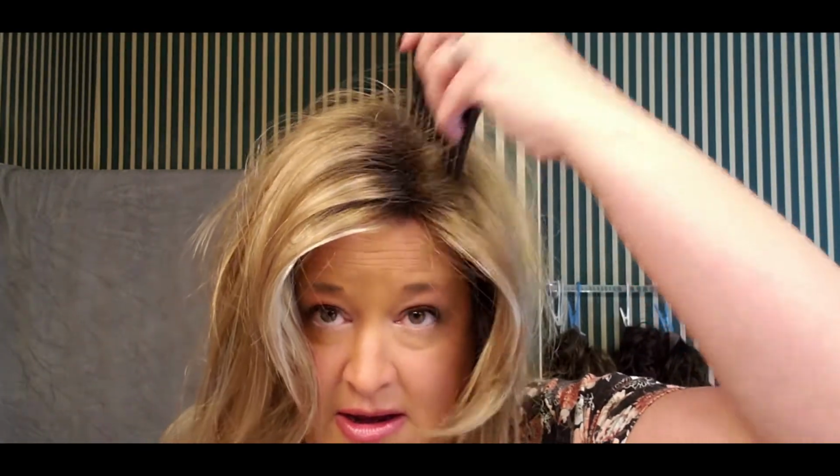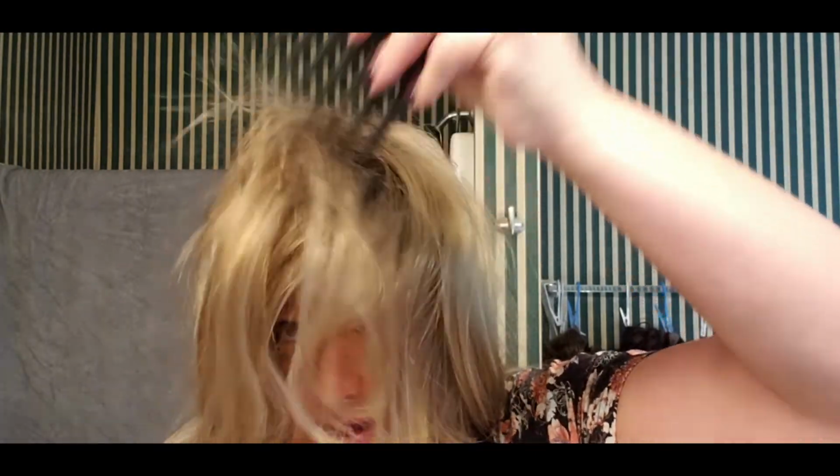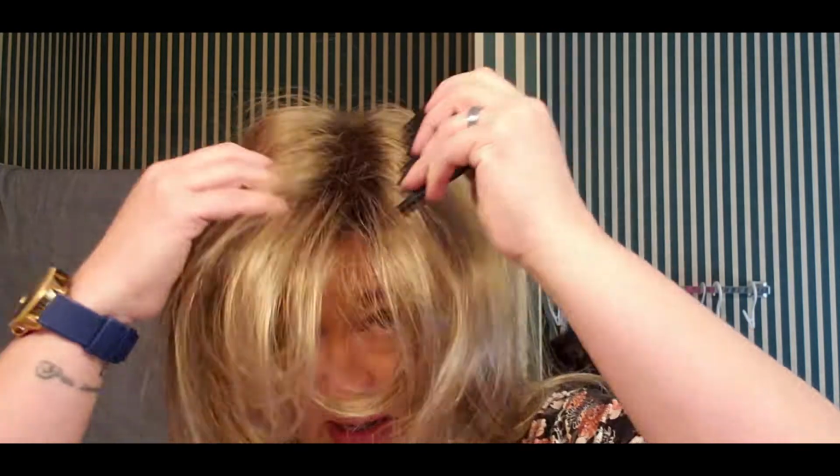Another thing you can do is you just work with that permatease. The more you kind of get in there with a wide tooth comb and you loosen those fibers off the permatease, the less you'll be able to see it, especially if you can get a little bit of body into the hair around it. It will just disguise that permatease. And permatease does settle over time, which is another thing to keep in mind. If you get a wig, this is gonna settle the more I wear her and the more I play with her, if I wash her.